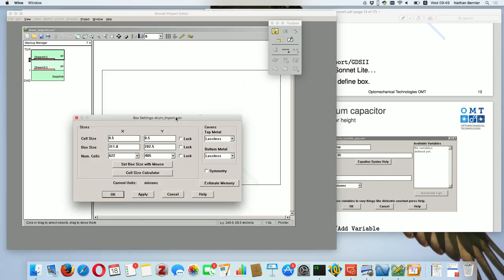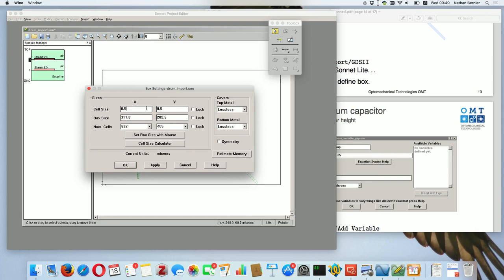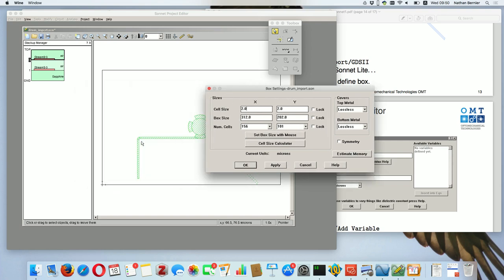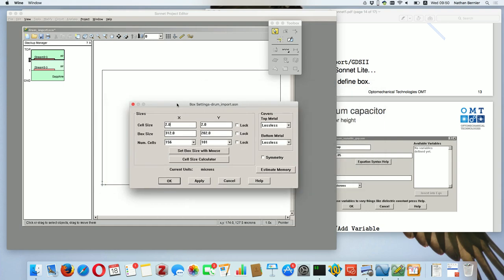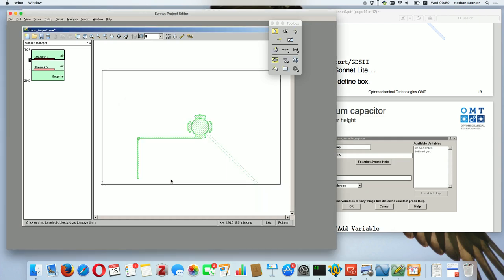Press enter. So I just redrew the bottom. Just so that we can run it more easily, it's not the best for the quality of the simulation, but I'll increase the cell size to 2 microns, just so that it uses a little bit less memory. This is a little bit rough because the size of our little line is about 2 microns wide, so in fact we should go a little bit lower and check exactly what's the right amount to get good results. But just for our purposes, that's going to be fine.